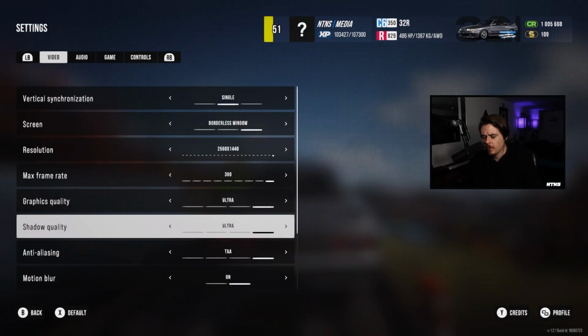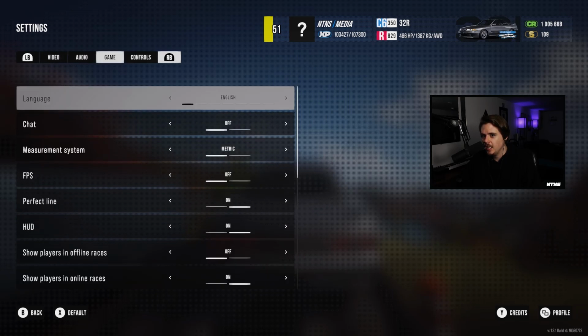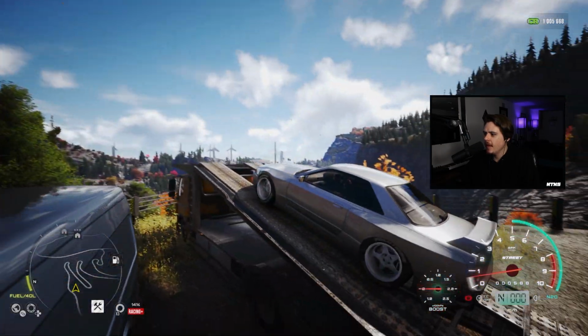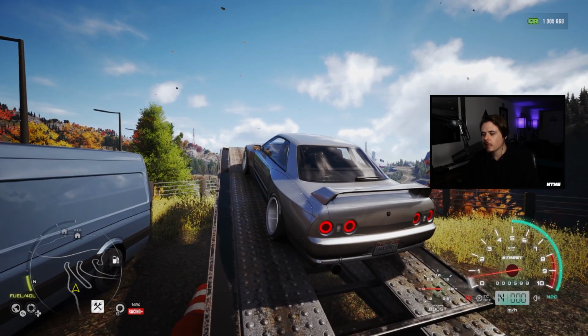Game's been running really stable for me like I said, but I am not seeing a particle effect change in video. Let me try game next. FOV, camera settings. Yeah, I'm not seeing anything for particles, so it looks like they're here to stay, but I want to see a bird, man. I want to see a bird and I want to see some exhaust smoke. I feel like I'm missing something here. If you guys know where the birds are at or what's up with the exhaust smoke.